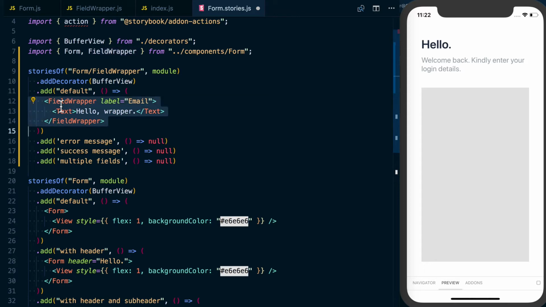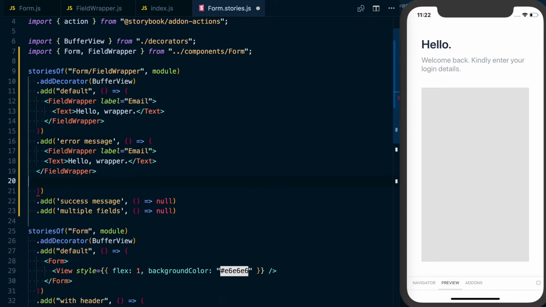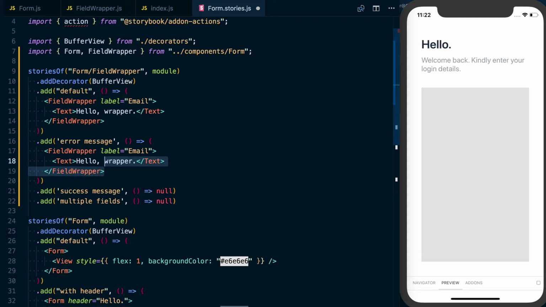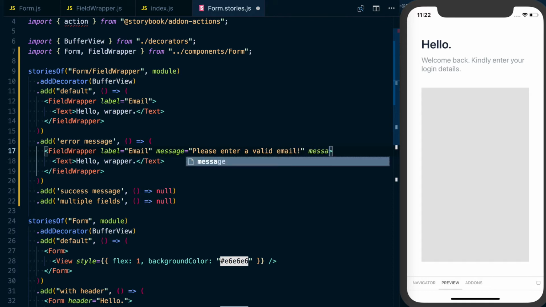Let's go ahead and actually not implement these, but add these test cases in here. So we've got our error message. So when there's an error message, we'll actually want to pass the message. So we'll just say, please enter a valid email. And then we can also pass a message type. And basically, I kind of make up props as I go. So as I'm talking my way through it, I do talk to myself when I code. I use just kind of the verbs that make sense, or use props based off of what I'm saying. So my message type here is going to be an error.